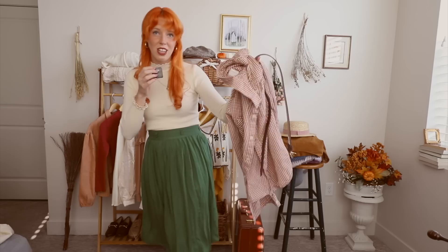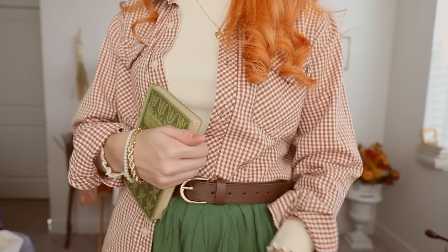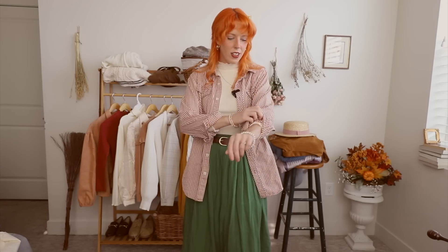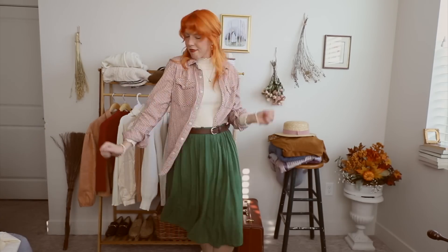For this base, we're just going to start with a flowy skirt and a turtleneck. We are going to spice it up with two staple pieces that will make any outfit just level up by adding them on — and that is a belt and a baggy button up. It screams farmer's market on a Saturday morning. You could untuck one side and still get the waist, you could untuck both of the sides — that's still cute. And I just like to roll up the button up so that you can see my turtleneck sleeve underneath to give it more dimension. Accessories and layers are really what tie outfits together.